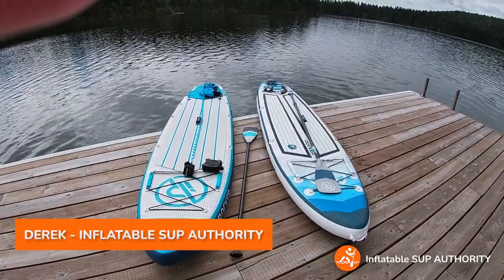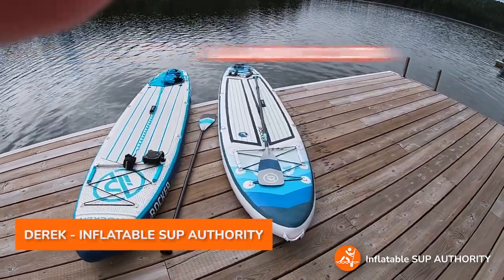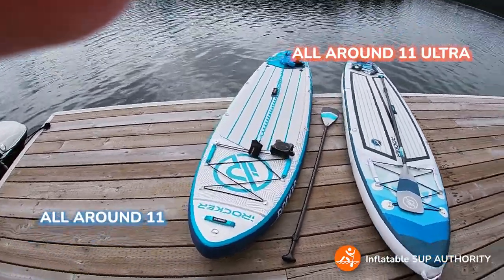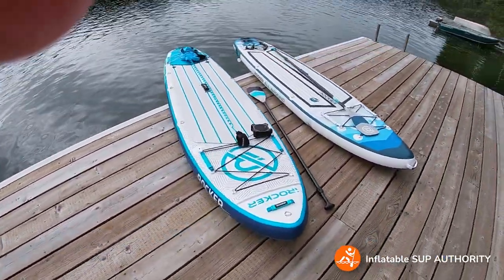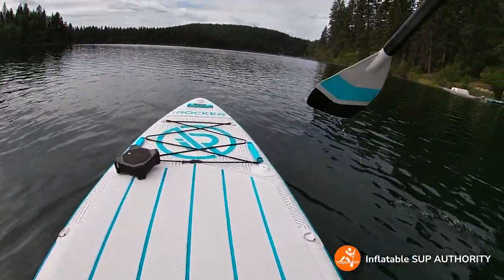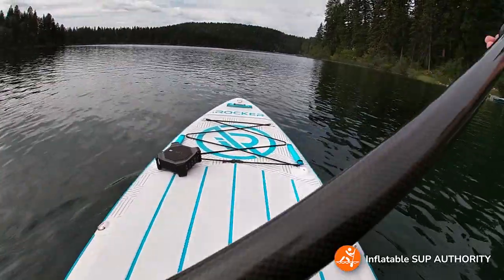Today, we'll be doing an on-water test between the iRocker All-Around 11 Ultra and the iRocker All-Around 11. This particular model was released in 2020. Let's see how they perform. First, we'll be doing an on-water test of the iRocker All-Around 11.